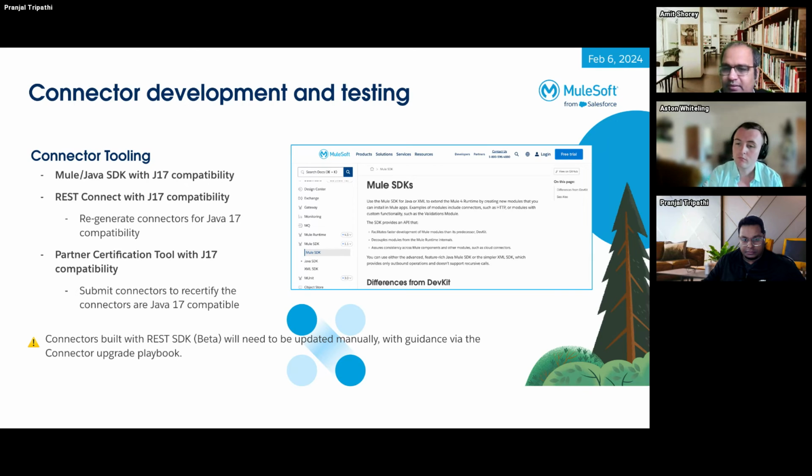We will check on this, Rahul, on your question on the HTTP cache. In February, we released all policies to be Java 17 compatible. All Anypoint policies that we have are Java 17 compatible, so none of them are left. But if you are getting an error, maybe you can raise a case, and then the support team can have a look.